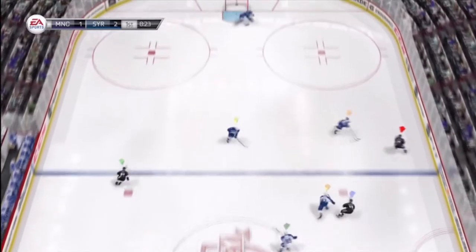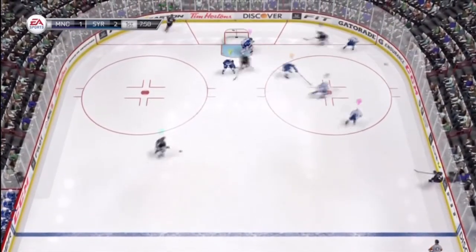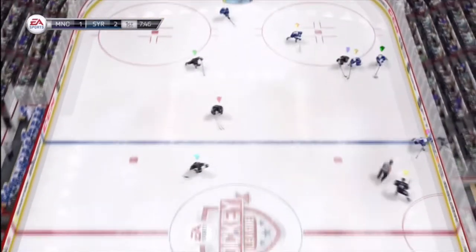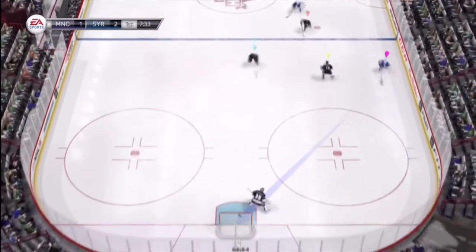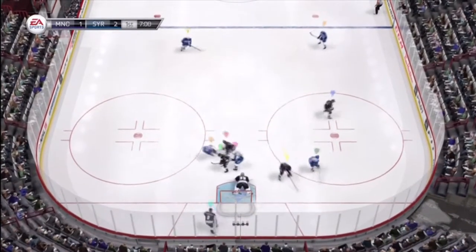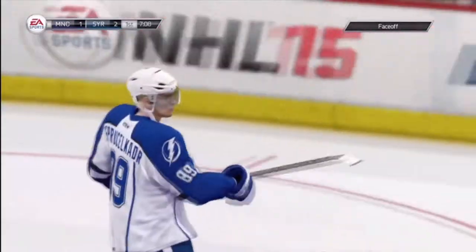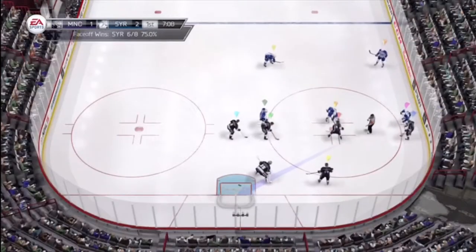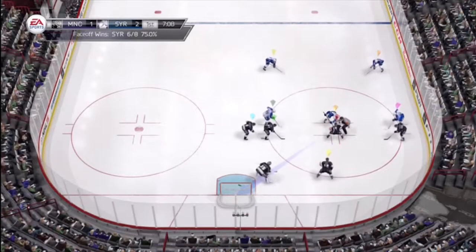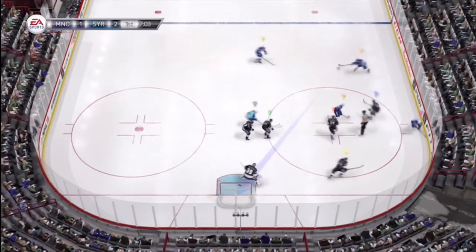Laid on to Datsuk. Has that pass off the boards. Picks it up in his own end. Perfectly on his stick in that pass from the left wing. Glove! And he freezes for the whistle. A little over 7 minutes to go. The lead has just been cut in half. Let's see if momentum changes now.